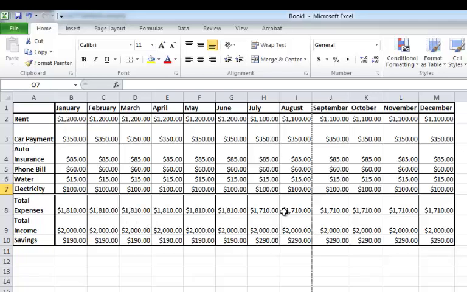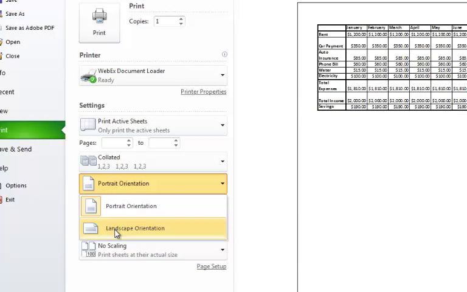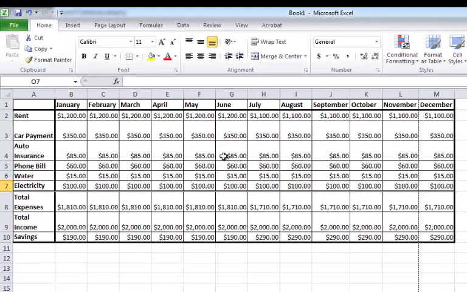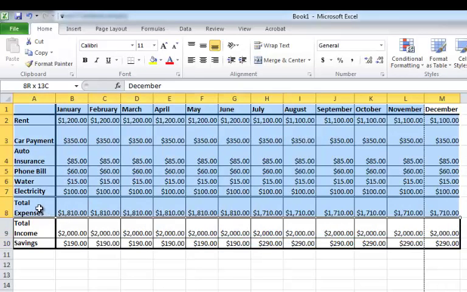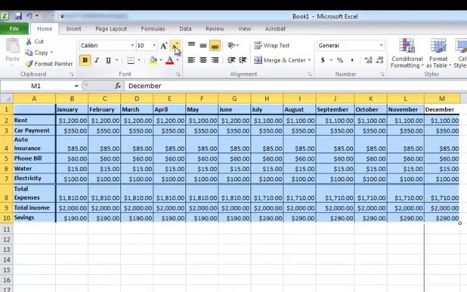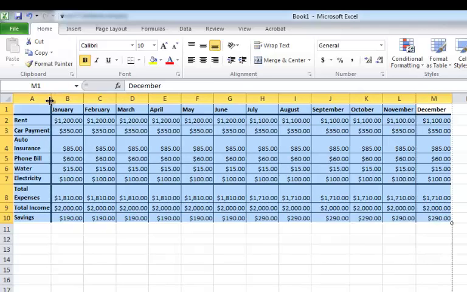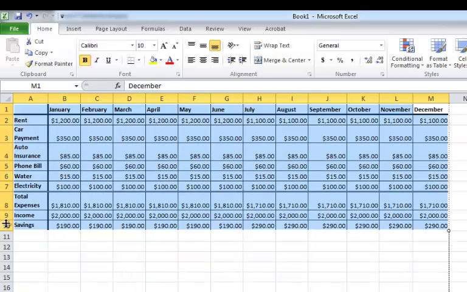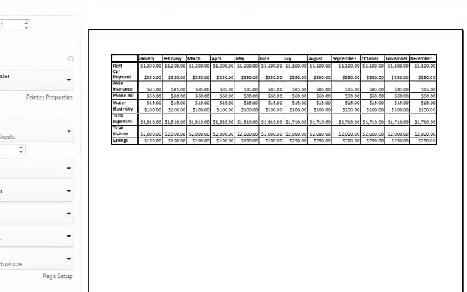So if I go back to the File menu, and go to Print Preview, I can change the orientation to landscape. Now you see it cuts off between November and December. Another way to try to squeeze all of these columns into one page is to highlight all of the cells and change the font size from 11 to 10, and then minimize all the columns. Now you can see that the dashed line shows up outside of the final column, December. And I can go to Print Preview again to confirm this.